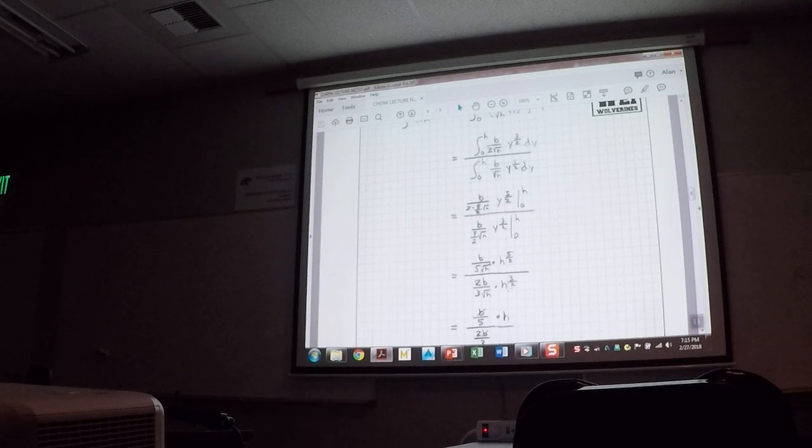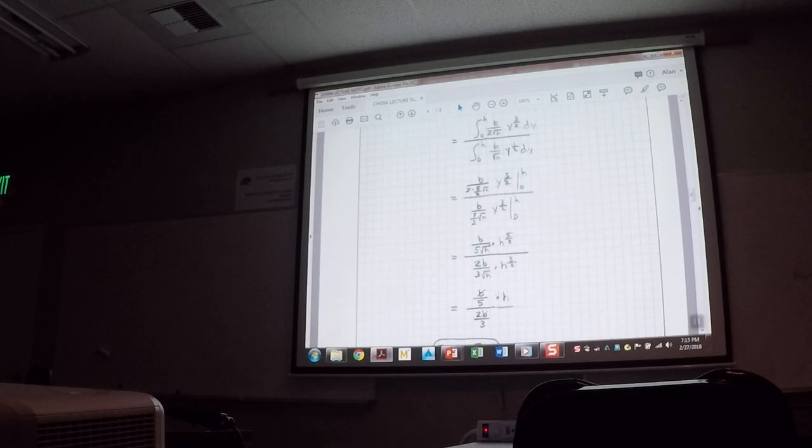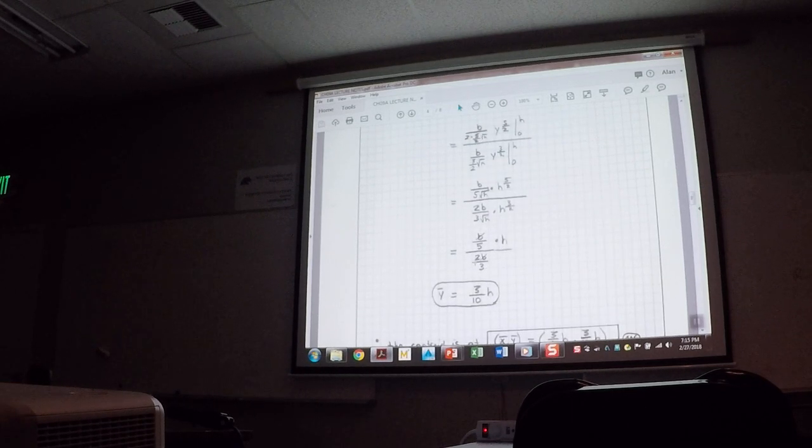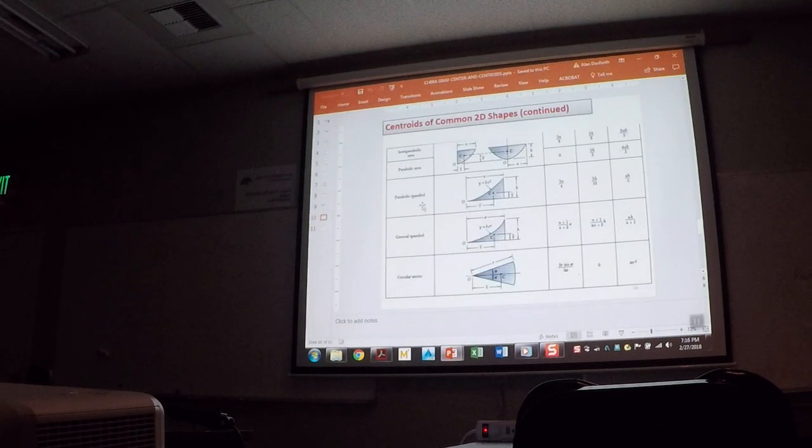H to the 5/2 would cancel down to, oh, look at that, 3/2. Cancels with 5/2 to leave just h to the 2/2, h to the 1. b on top cancels with b below, and that 5, that's going to be tough. That 5 goes down into the denominator, that 3 would go up to the numerator. That one's kind of a pain, actually. Complex fractions. So when you're done, you would have 3/10 h, which should be the y for a parabola. There it is, 3/10 times h, whatever that height is.